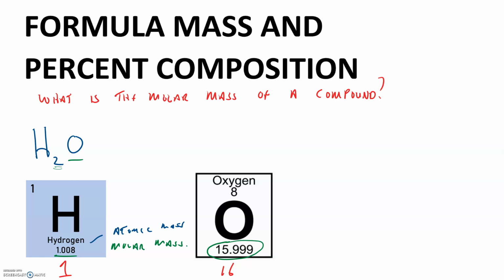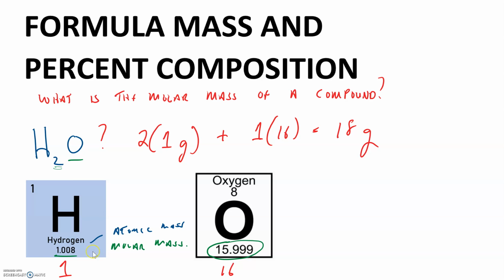So, making this a lot more drawn out than it needs to be, what's the molar mass of our old buddy water? Well, we know that we have 2 atoms of hydrogen and they're each 1 gram, and we have 1 atom of oxygen and they're each 16 grams, for a total of 18 grams. And that is all you do. Let's try a bigger one and we'll go a little bit faster this time.